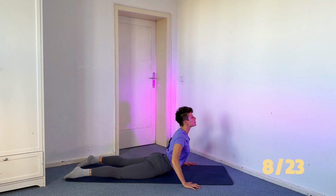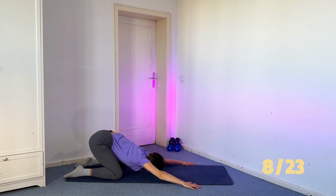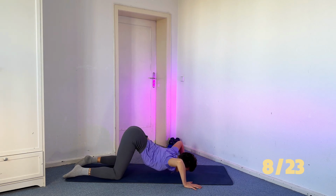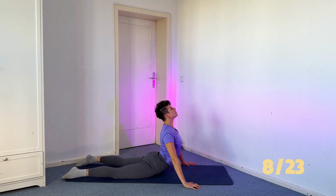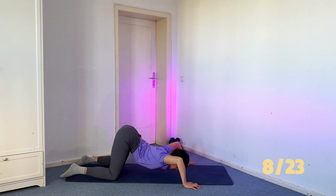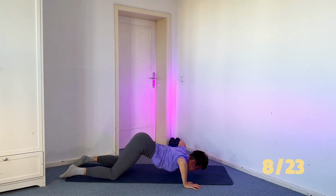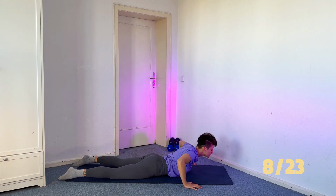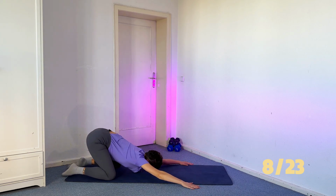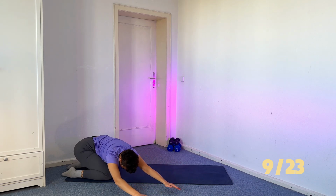And you exhale on the way back, and your sitting bones start the movement, and your arms help you, so you just push the floor. You push the floor to help yourself go back, and you always stay under the obstacle. This is something in your imagination. We repeat it a few times before we do the same exercises on the other side.